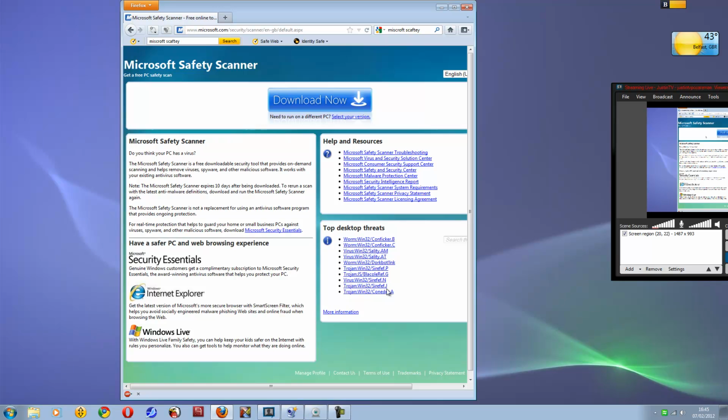Microsoft Safety Scanner is also recommended by what I would call a security expert, Steve Gibson. He did say in his podcast a few months ago that Microsoft Safety Scanner was, in his opinion, top notch.